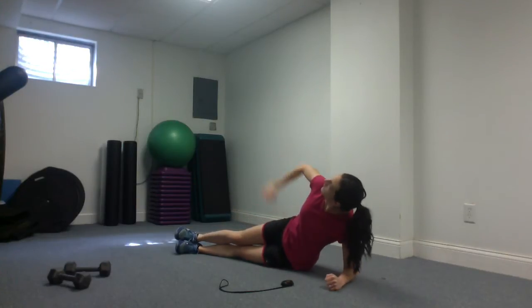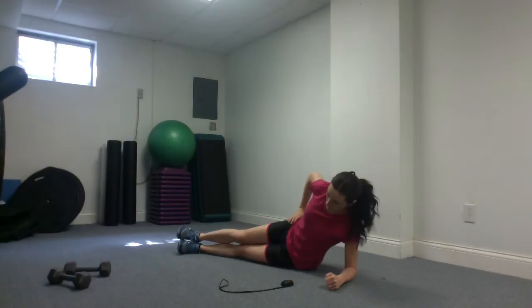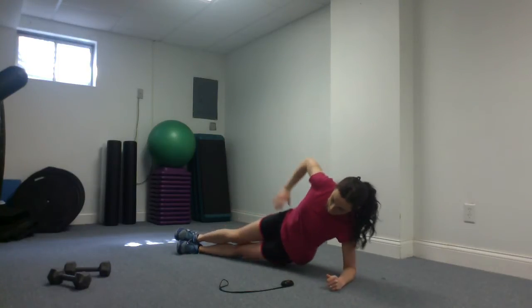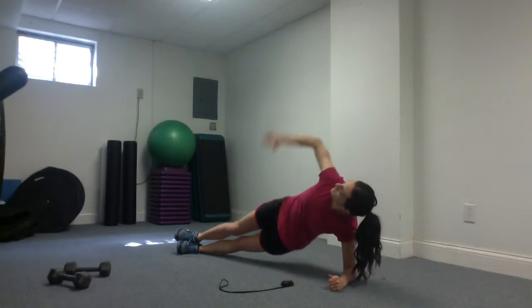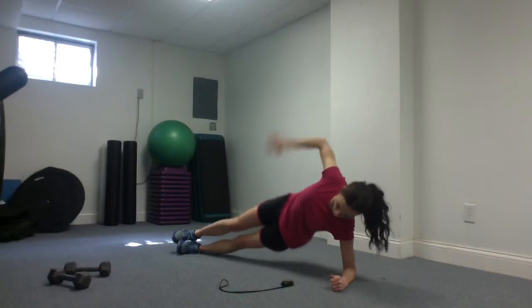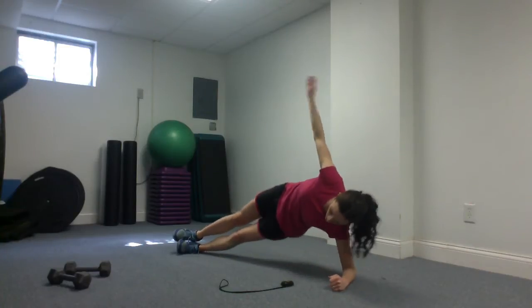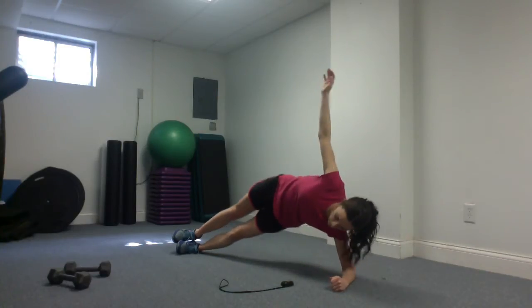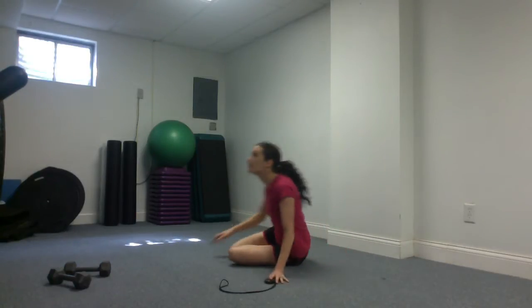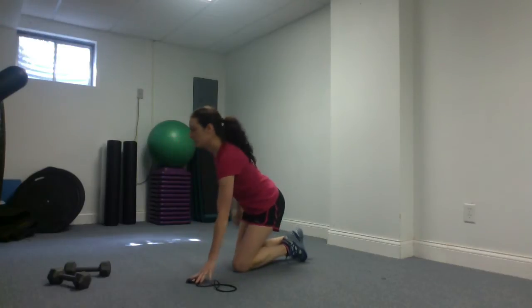I like to tell people, really make sure that you're keeping that supporting shoulder engaged and strong, front to back, all around, so that way your shoulder isn't crunching up towards your ear. I also like to give the cue of a string attached to your right hip bone trying to pull you up towards the ceiling, so that way you're really using your core to lift you up instead of just trying to fling your body up there. It should be a nice controlled movement. So 30 seconds on the left side.